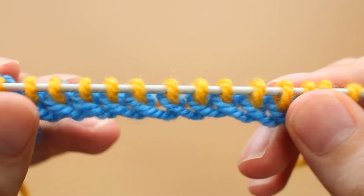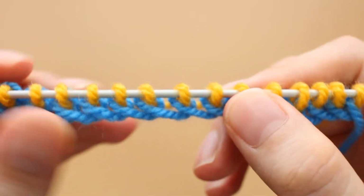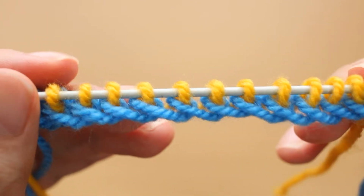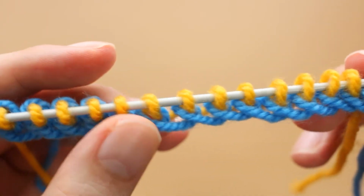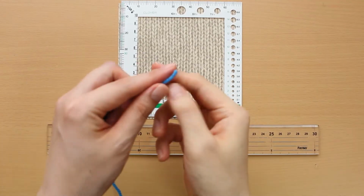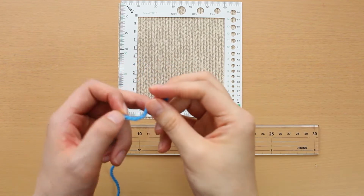Here is the state where the first row is knitted. The thread at the bottom is spiral. This is the structure of loop cast-on. With this in mind, let's take a look at basic longtail cast-on.